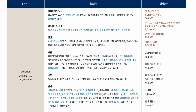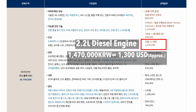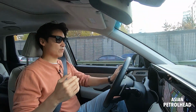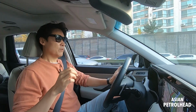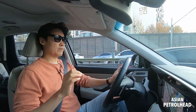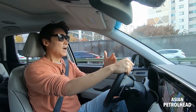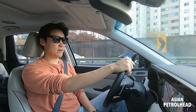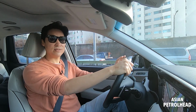And there's also a price. If you choose diesel, Hyundai will charge you about $1,300 more. I mean, if you do drive a lot, choosing the diesel engine will be very beneficial because it returns higher fuel economy. But if you don't drive a lot, I don't think you have to deal with noise and vibration coming from the diesel engine. I don't drive that much myself. Even half the time I use a press car, so I just chose my car with the 3.8 liter gasoline engine.